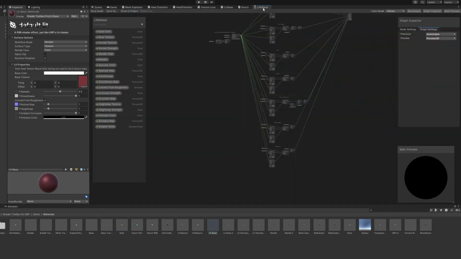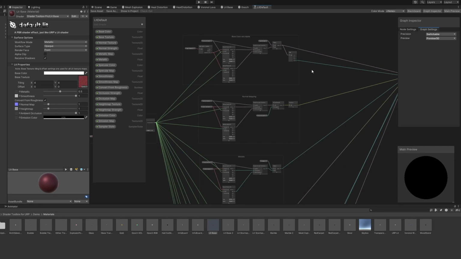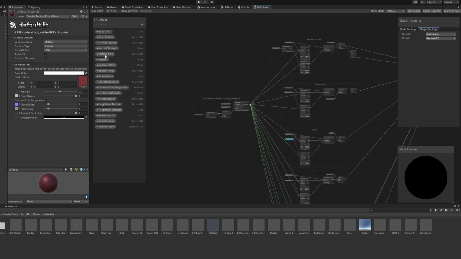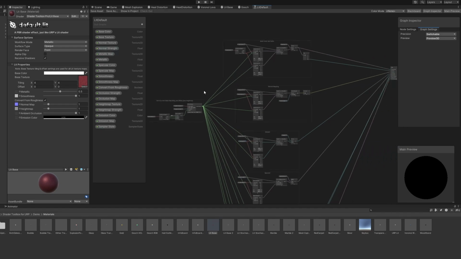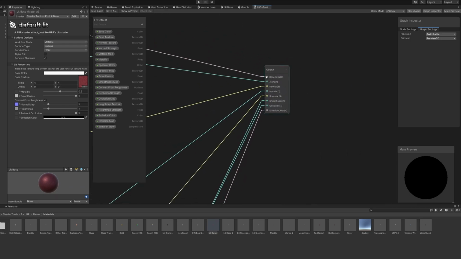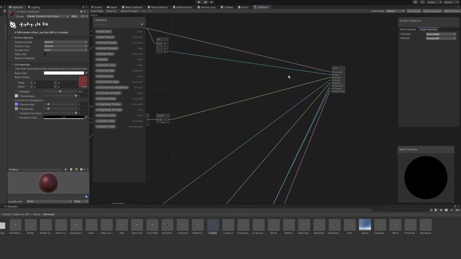If I click lit default for a minute, this is the subgraph that I've created. And it takes in all of these properties, so similar to what you see here. And it will do all the texture mapping that you need to be able to give you outputs such as just the base color, or the alpha, or the normal vector, and so on.